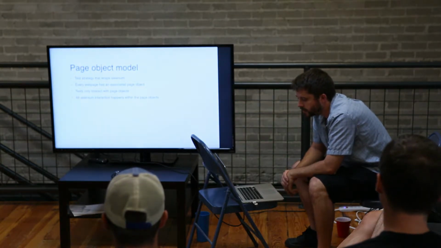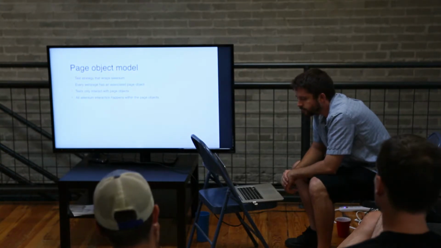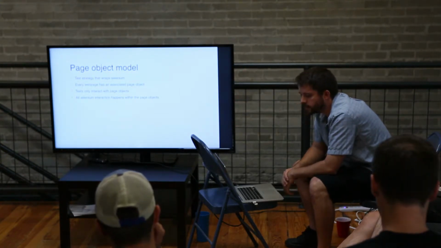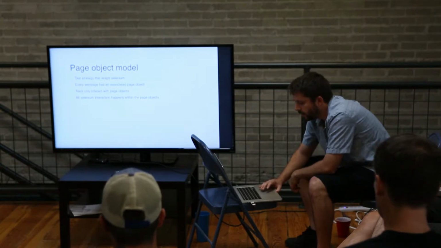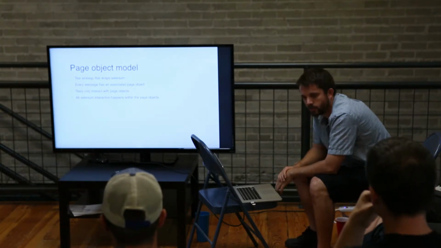And then one of the main things I want to talk about is the page object model. It's a test strategy that wraps Selenium calls. The idea behind it is every web page in your application has an associated page object. A test will only interact with the page object.